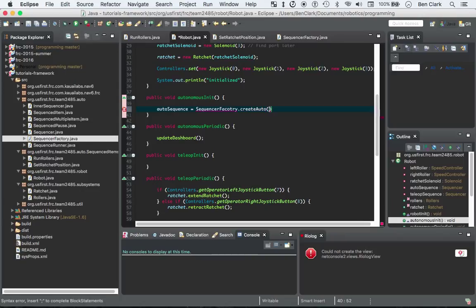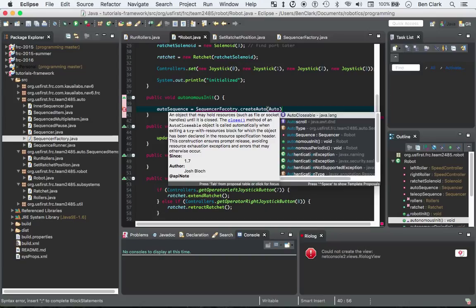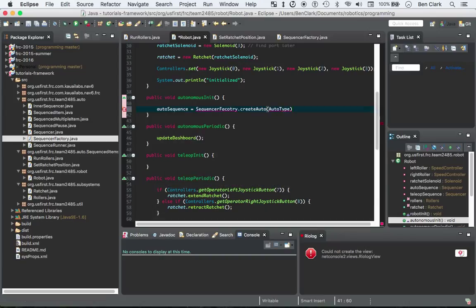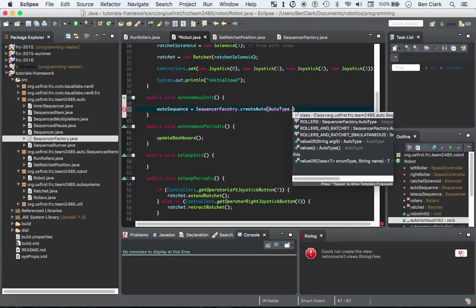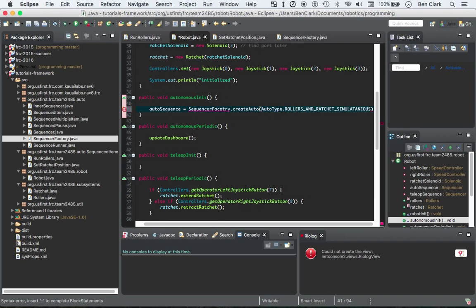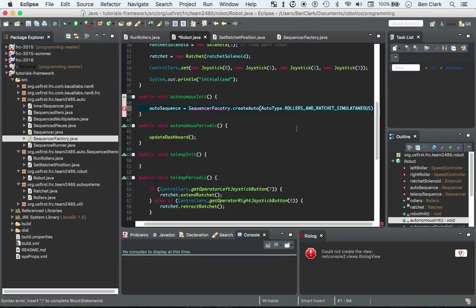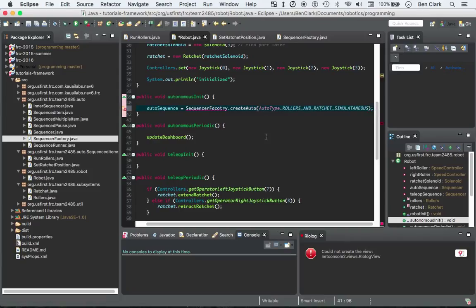And then here you can decide which autonomous you want it to be. We hooked this into our smart dashboard, but I haven't really covered smart dashboard yet, so I'm just going to say createAuto, auto type. Remember we made that an enumeration, so AutoType dot. And what do we want our auto to do? Let's make it AutoType rollers and ratchets simultaneous.